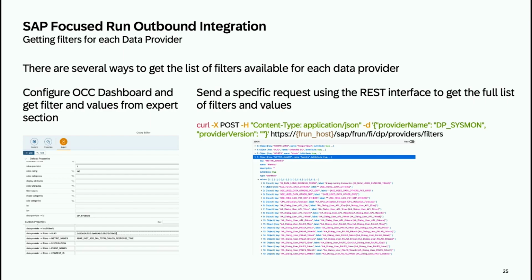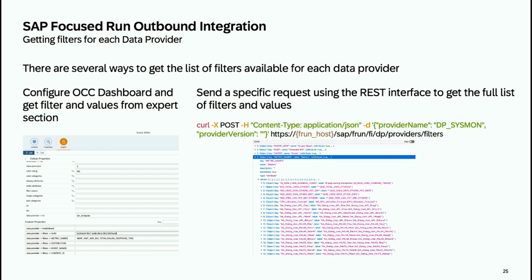So how can you get information about these different filters and values available for each provider? There are different ways. So we actually, this is news that I'm communicating now, we are just publishing a blog with concrete examples for each data provider, okay, and with some values.